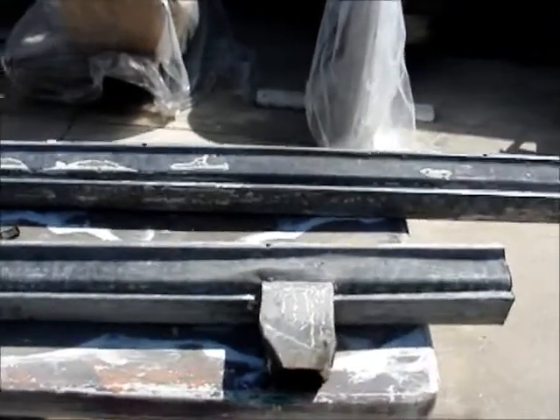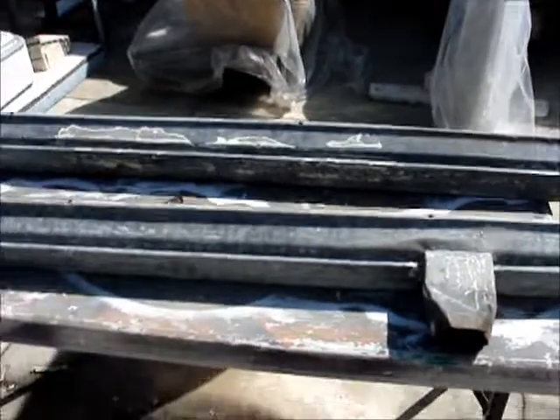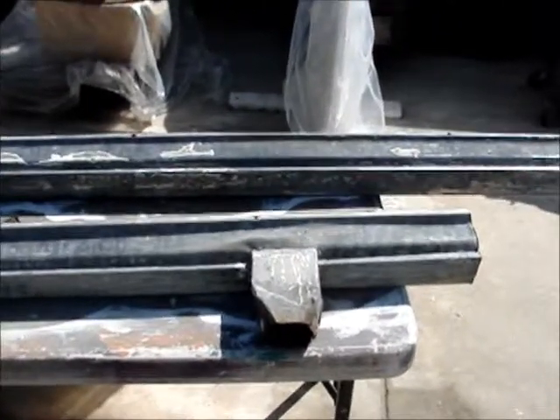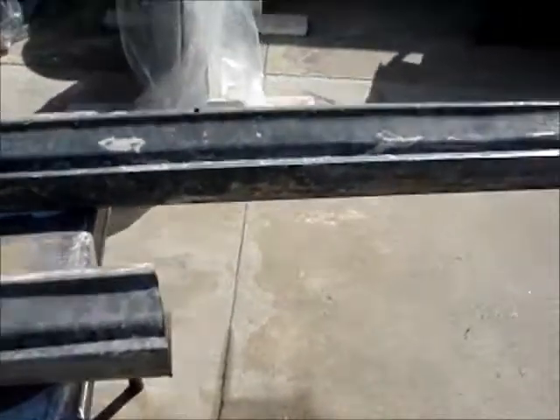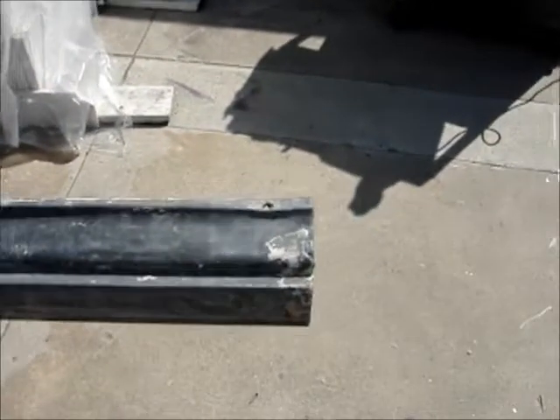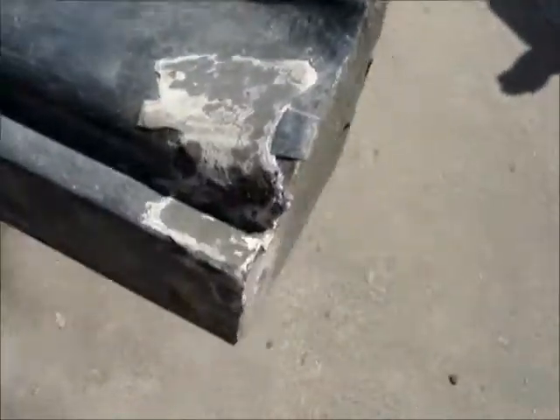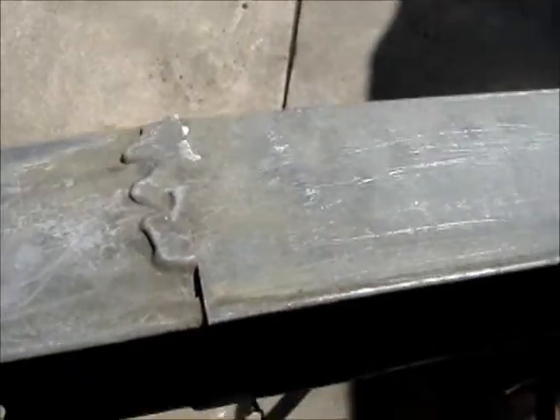A little update on how I'm coming along with these rain gutters that I got off of the Seventh-day Adventist Church here in Pomona on Third Street. I want to point out something — this is old school, because if you look, they soldered the ends of these things, and down here they soldered it together right here. When I flip it over you can see the solder right there.